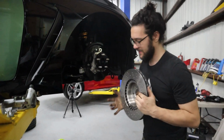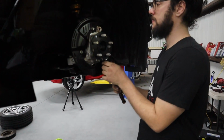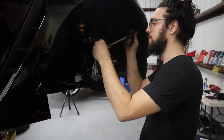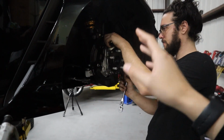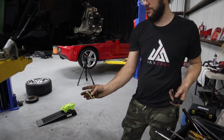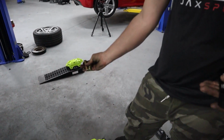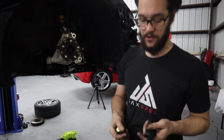Oh no. No dust shield then? No dust shield. For future reference, you guys should get a bigger dust shield when you go with a bigger brake kit. I'm gonna get one in the future, but for now we're just gonna run it without it. I'll just buy a new one and then get it put on. These are the actual bolts that are gonna go on the caliper, mounting the caliper to the bracket. Cool. The bracket needs to get mounted on there first though.